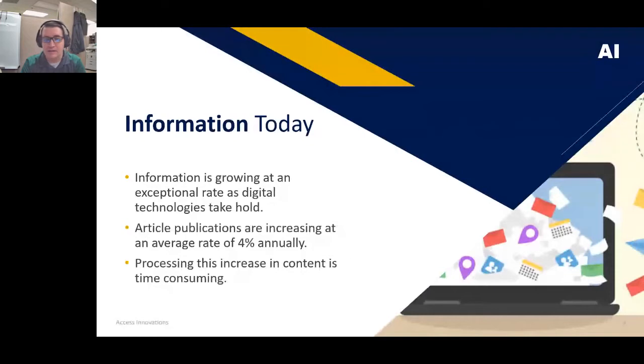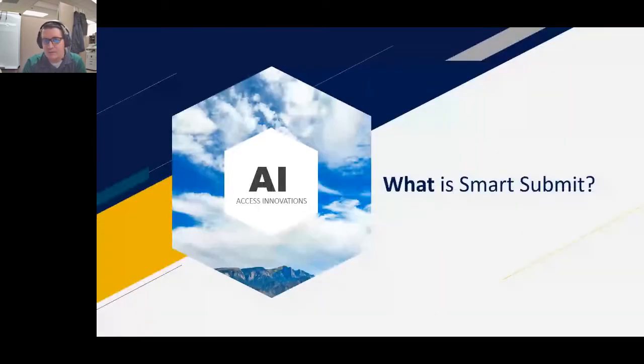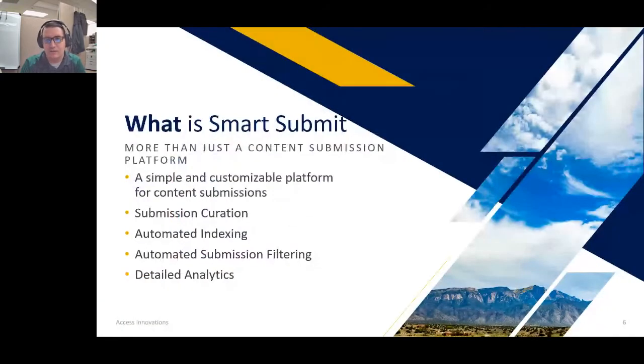Processing all of this new content is very time consuming. So here at Access Innovations, we want to help streamline that process for you. So what is Smart Submit? Well, it's more than just your basic content submission platform. It's simple, it's customizable. You can use it for submission curation, automatic indexing, content filtering, and it also provides detailed analytics about the process.